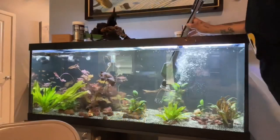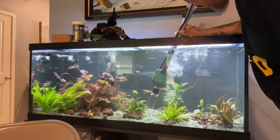What I realized was, when I first tried to do it, I had it inside the water. It actually needs to be outside of the water. I'm going to show you guys here in a second. I'm going to add the extension piece on there, and then I'll show you. All right, so let's see how we got it going now.